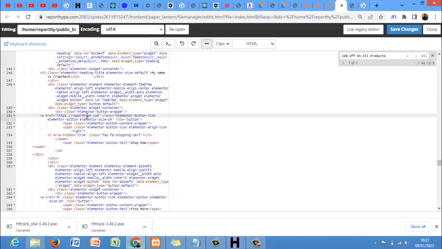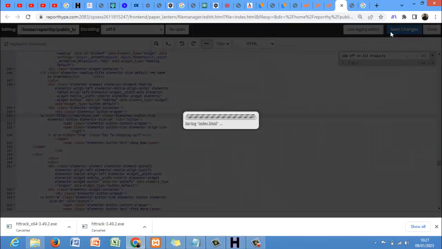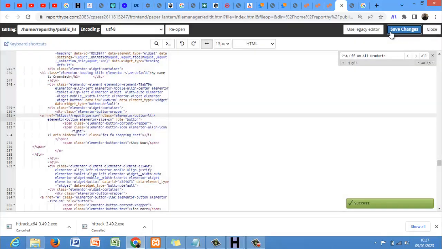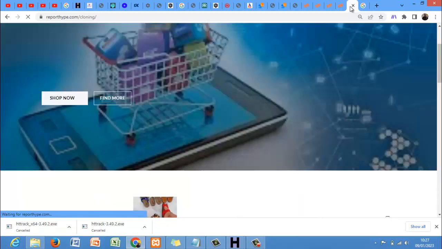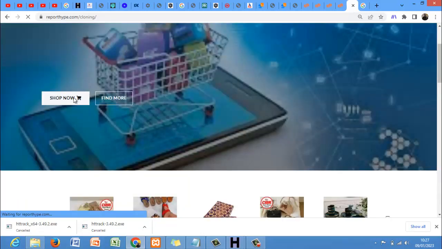But because it is going outside of the folder, you need to add it. So let's save it. Once we save it, let's reload it. Now let us click on Shop Now and see where it's going to take us.